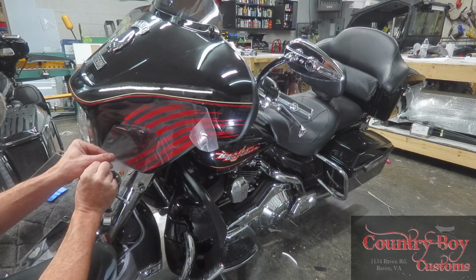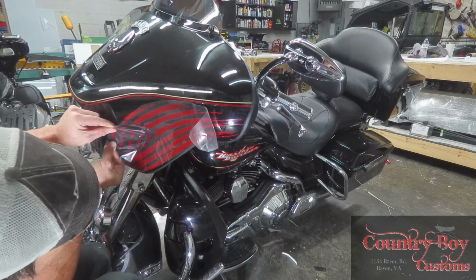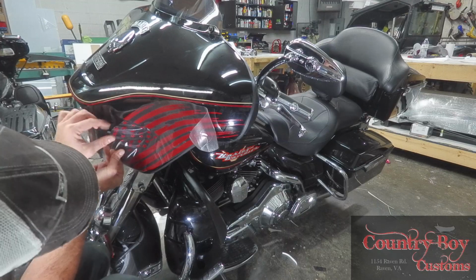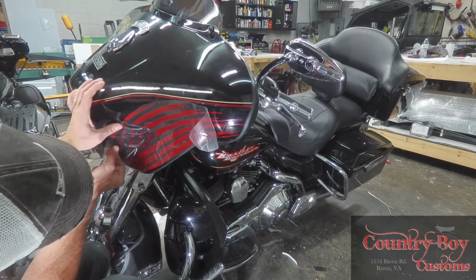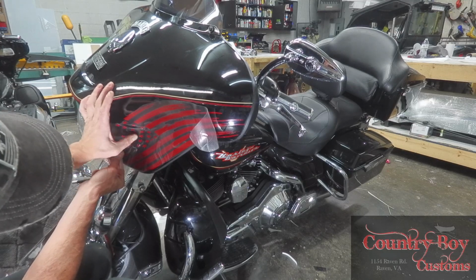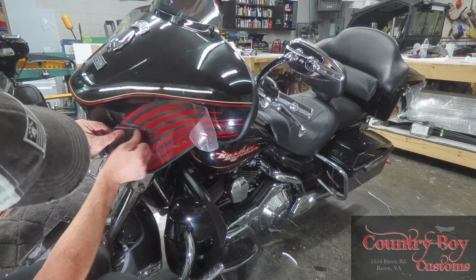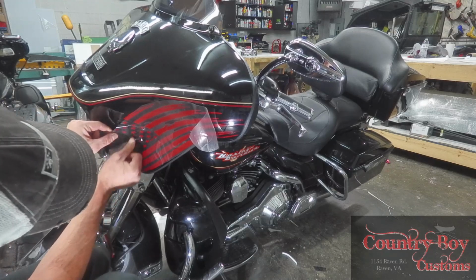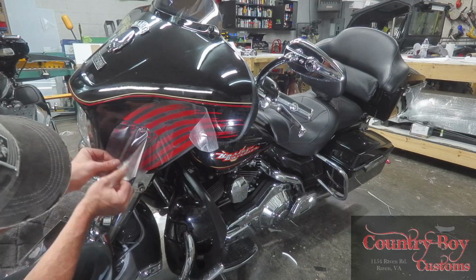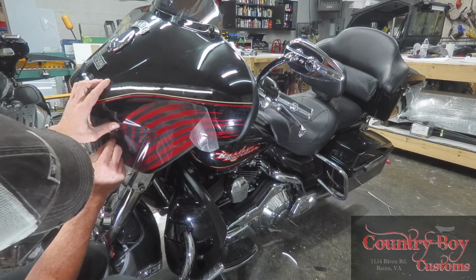Stars stay where they're at. We'll get them up here, and you notice some of my stars come up with it. That's fine, because now I can go back in here and place them where I want them. Okay. Now we've just got a couple little stars we have to put in here. Looks like we've got an extra one there somehow or another.